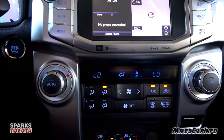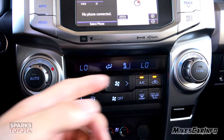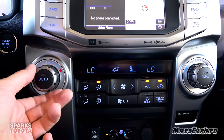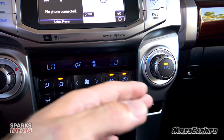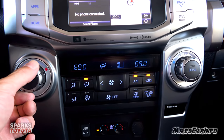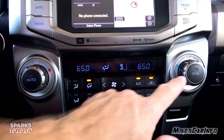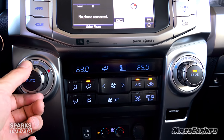Okay, so climate control. Down here is driver and passenger temperature, and they're nice big knobs. Now you can push that button to engage the dual. Otherwise, if you don't have that on, then they're going to be the same. So if this is turned off and I adjust this, they're both going to be the same. You can see the temperatures there changing together. If we push this, or we just start adjusting that knob, then they'll be separate.